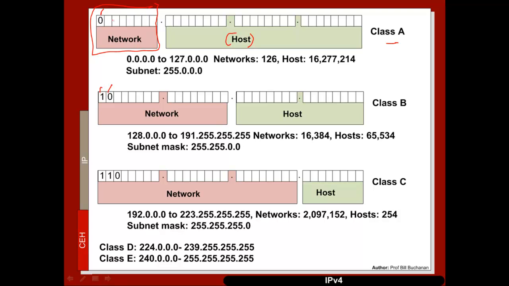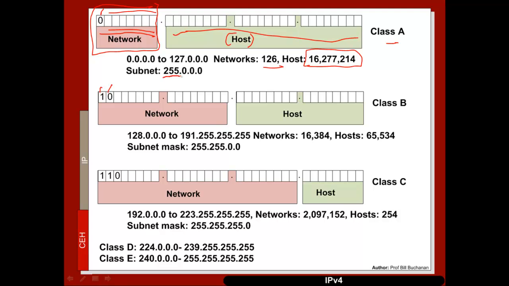In terms of class A addresses, the first 8 bits, or these 7 bits here, identify the actual network, and all the rest of this can then be used for the host inside that network. So it's possible to have 126 networks because we're using 7 bits. All zeros and all ones are reserved, so we only get 126. And 2 to the power of 24 minus 2 gives us the actual total number of hosts that we can get on each of these class A addresses.